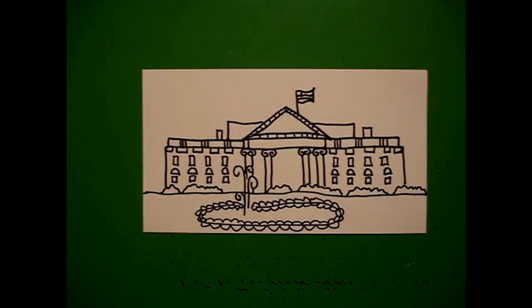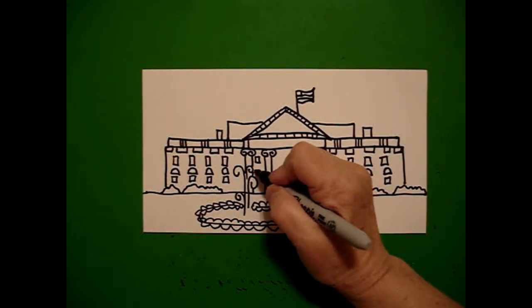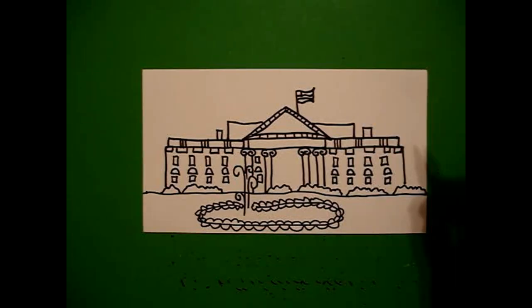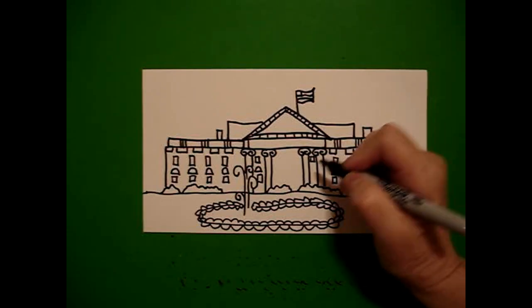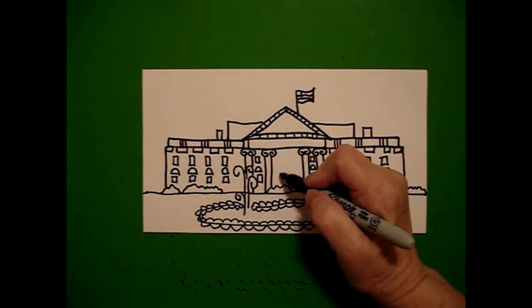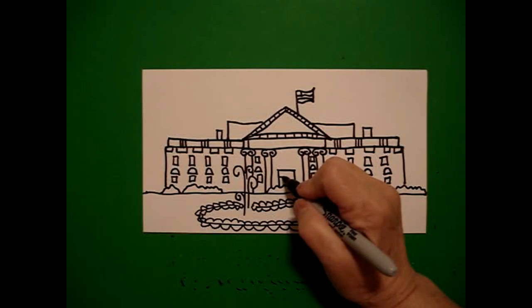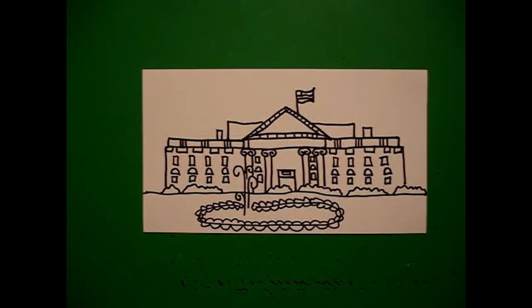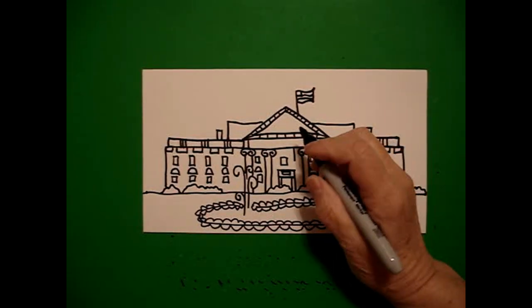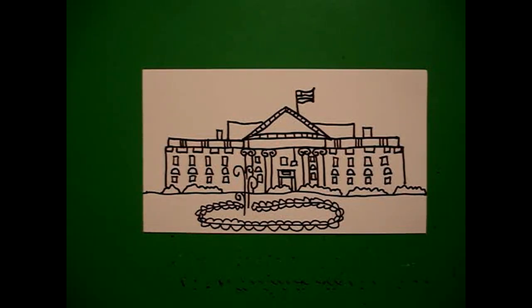Now I come right in between my two pillars and I draw one little square. I draw a curved line, straight line, and another little square, jump over — you can fit it in — one little square, curved line, straight line, one little square. Right in the middle of this section I'm going to draw a straight line, straight line, straight line down. Inside I'm going to draw a straight line and put a little rectangle inside, straight line, straight line, put another little square on top, and put a straight line with a little square underneath. Okay, let me see if I've done everything — yes, I think we're ready to color.